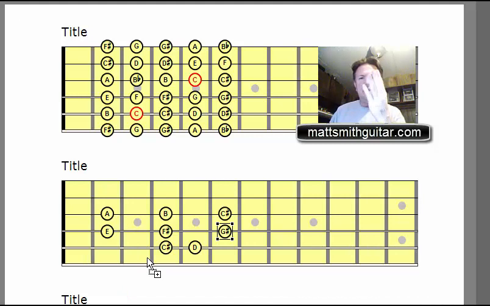So we go A, B, C, D, E. New key is E. The new sharp comes in on the 7th, which is a half step behind the root. So that's going to be a D sharp. So now we simply sharp the D. And there it is. So now we're in the key of E. We go E, F, G, A, B. B is the new key. The new sharp is going to be a half step behind B, so we just sharp the A.